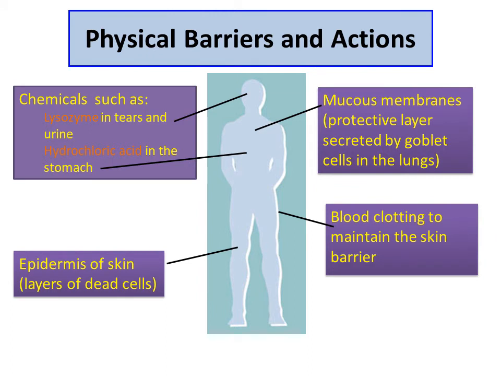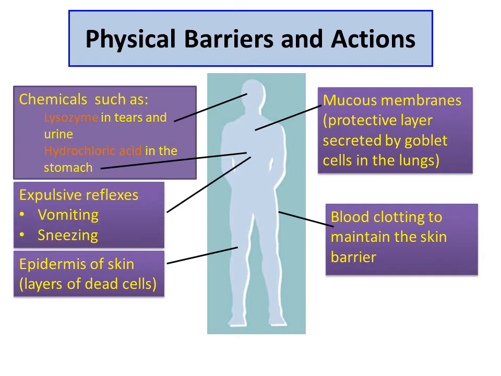We've got the epidermis of the skin. The epidermis of the skin is quite thick, and it has lots of protein layers like keratin and so on at the surface, and this makes it very difficult for the microbes to penetrate into the tissues. And if you do get any breaks, then blood clotting is there to immediately prevent that cut from being open for too long. It also obviously prevents blood loss, but one of its main jobs is to seal up the wounds, so stopping things from getting in.